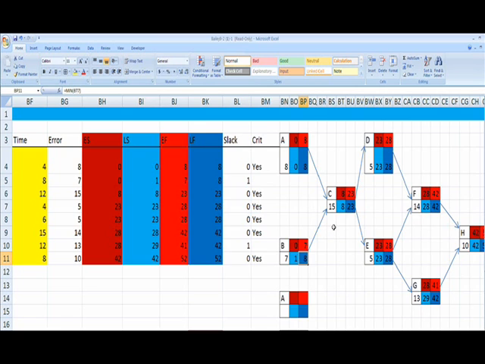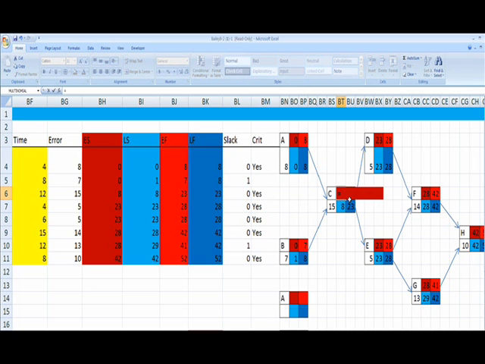Alright, and from there you do C, and because C is not a starting activity, to get its early start, we go to its early start box and go equals.